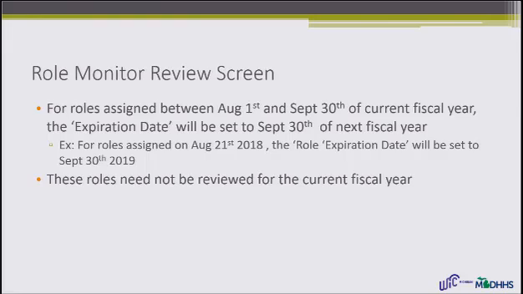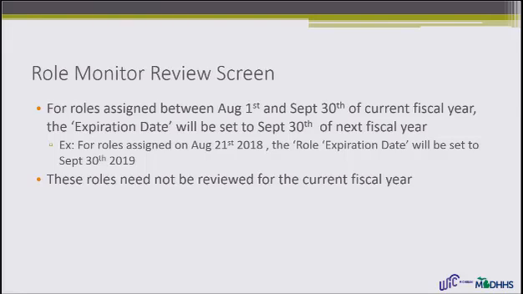The reason this change was made is that the role review notices usually go out to the agencies in the month of August. So that gives them about one month for review and then another month for the system admin to complete their review.